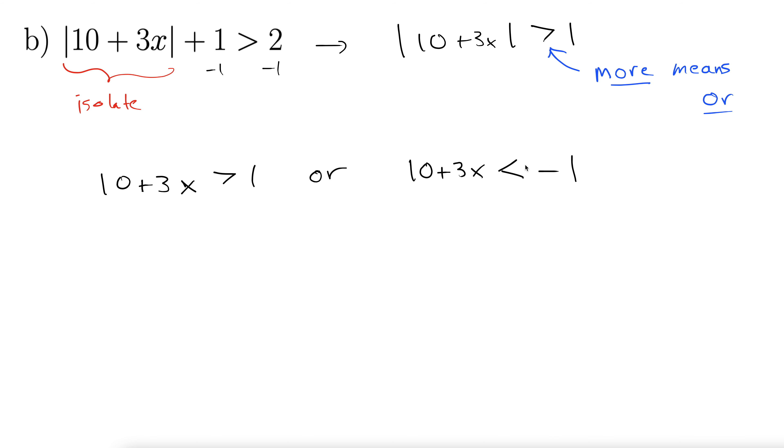Okay, so this is what gives us both directions on the number line there. And then we essentially solve each one of these for x. We treat these inequalities like an equal sign.